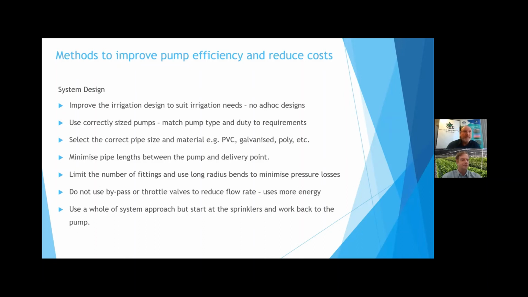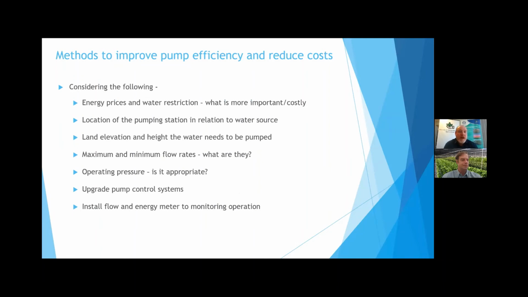So when you are looking at upgrading or changing any components in the system, you need to consider a few things. Are there any constraints on the system? Have energy costs improved or increased? Are there any water restrictions that you have to be aware of? Is the pumping station in the right place in relation to the water source and land elevation?